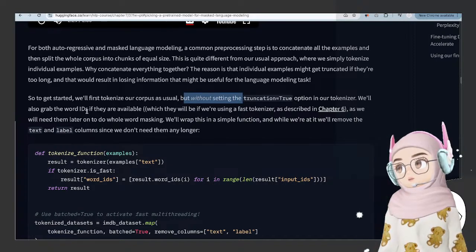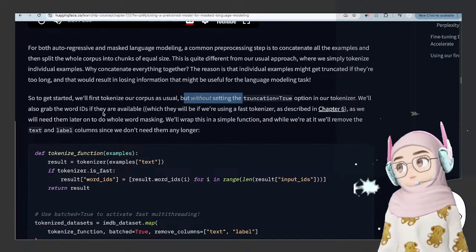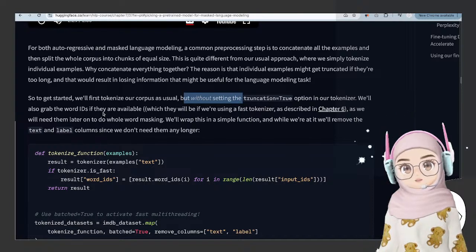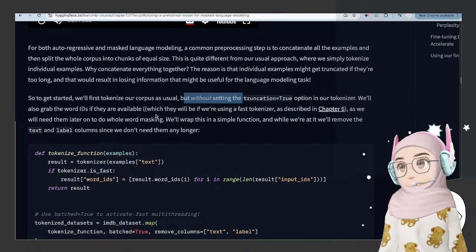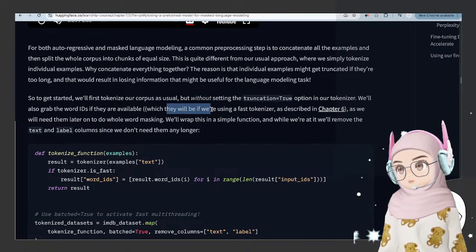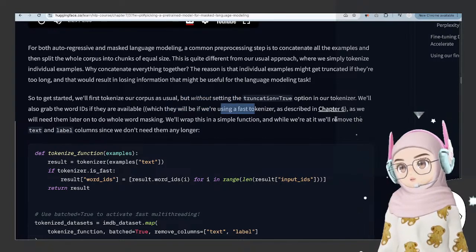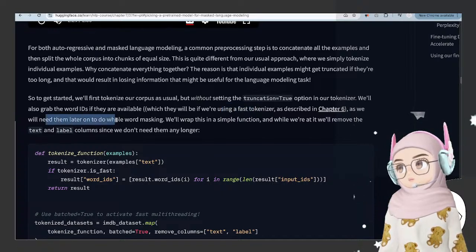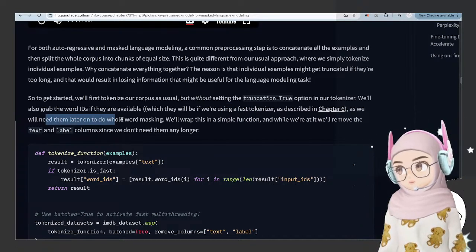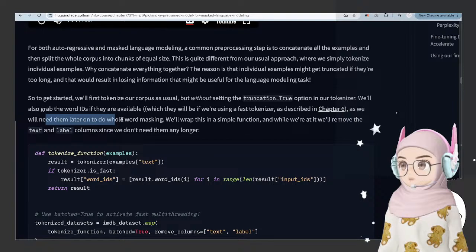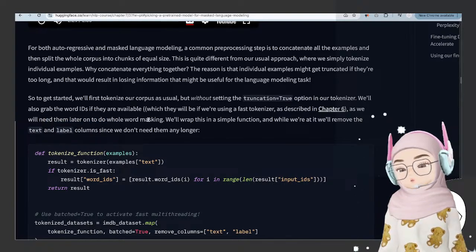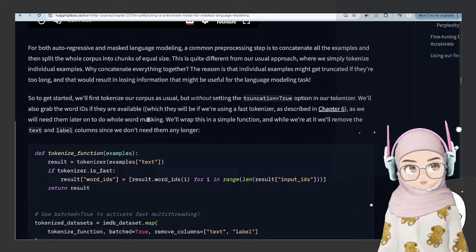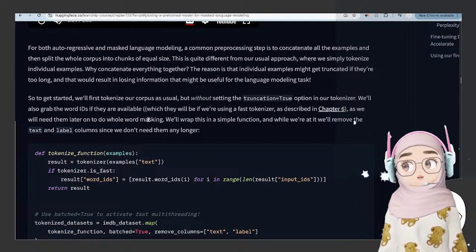We'll also grab the word IDs if they are available, which will be, if we're using a fast tokenizer, as we will need them later on to do whole word masking.